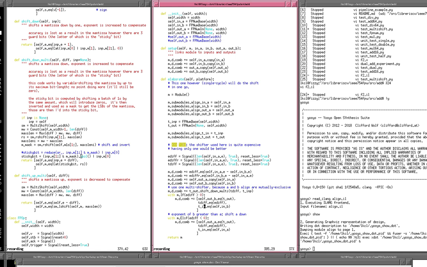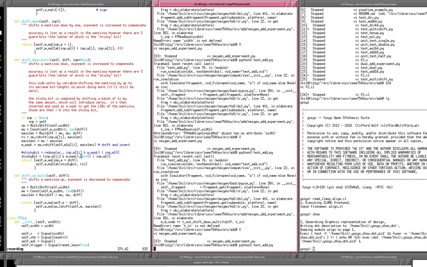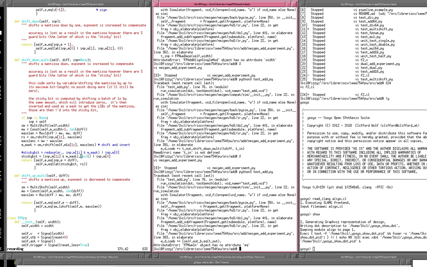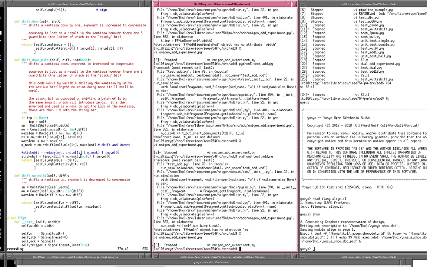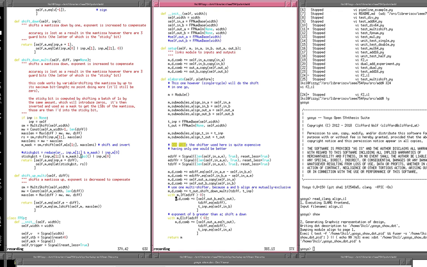FPNum right, I've created a function called copy, not EQ.